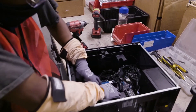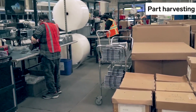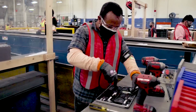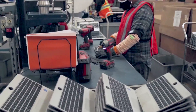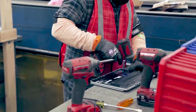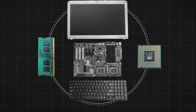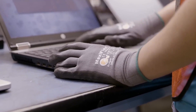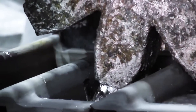Sorting is crucial because different devices require different recycling methods. Monitors contain leaded glass, while smartphones hold valuable metals like gold and silver. Next comes manual dismantling, one of the most labor-intensive steps. Skilled workers take apart devices by hand, extracting reusable components like circuit boards, processors, and memory chips. Older electronics like CRT monitors and early LCD screens need special handling — CRTs have high lead content, while older LCDs contain mercury. Some components also contain toxic chemicals like PCBs, which must be treated through specialized processes to prevent environmental harm.